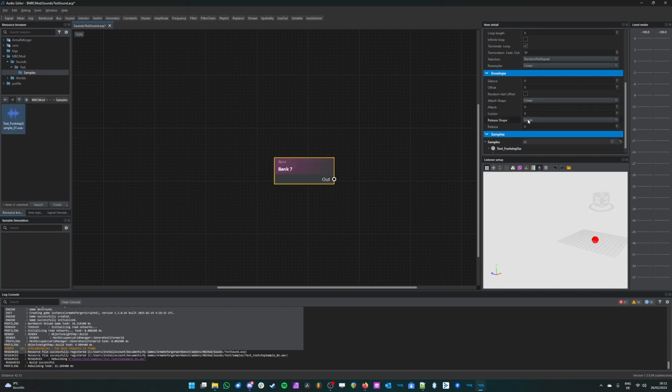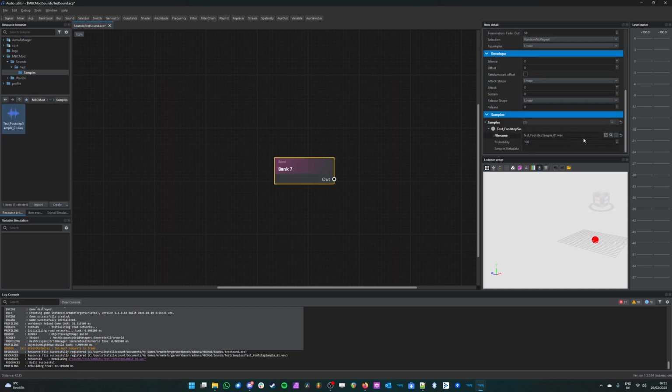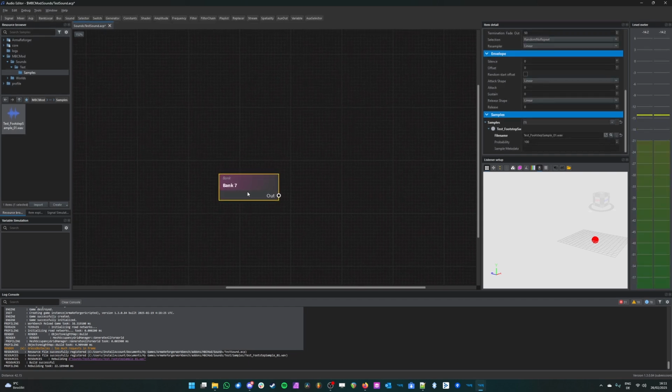So if I add it again, it will be added twice. And if you hold Shift, and this is probably the thing that you really want to keep in mind, if you hold Shift, you will replace all samples, meaning it will get cleared and the files that you have currently selected will be included here. So now we have a bank, and if we play back using the spacebar key, we can hear that indeed the bank plays back the sound.